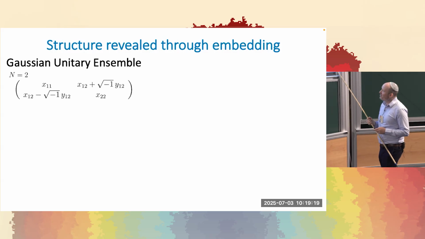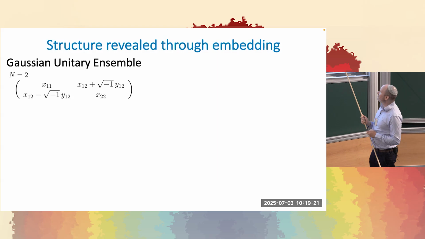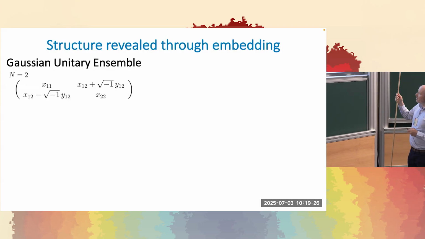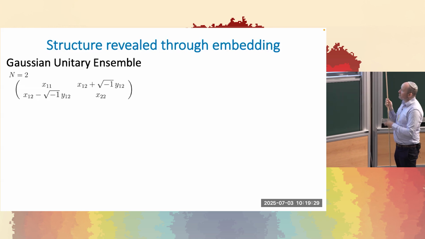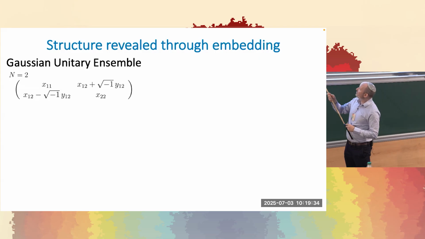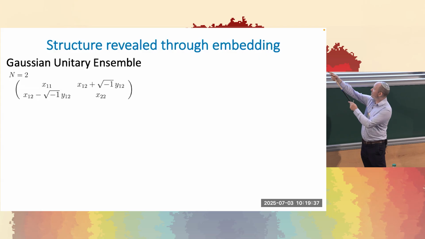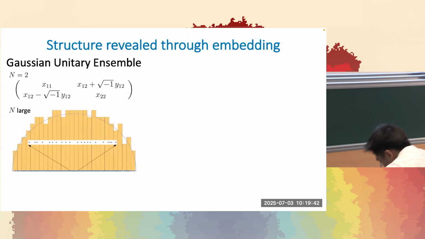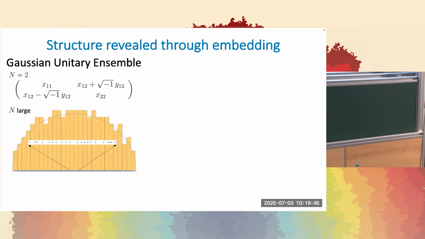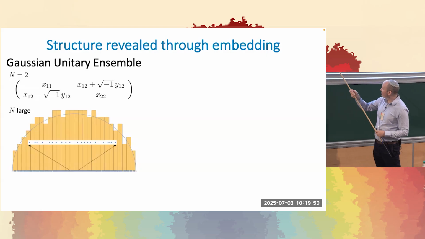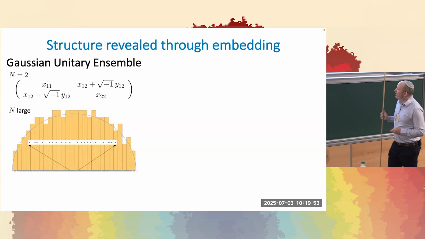OK. So let me now ramp up the complexity and give you another example of where this concept of embedding comes in. And this is, of course, relevant for other subjects within this school. So you look at random matrix theory. Look at the Gaussian unitary ensemble. So this is a 2x2 example. You have complex off-diagonal entries subject to Hermitian symmetry and real on-diagonal Gaussians. And if you look at large n, so a large matrix, and you look at the eigenvalues, you see this Wigner semicircle and all these nice results about the bulk and the edge.